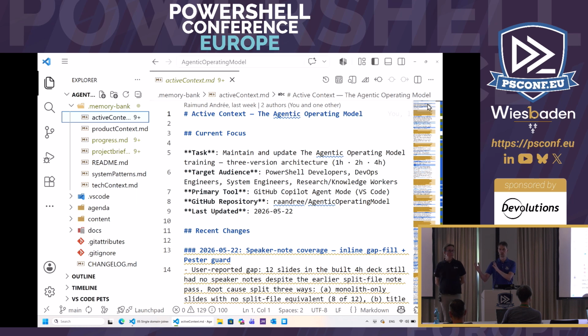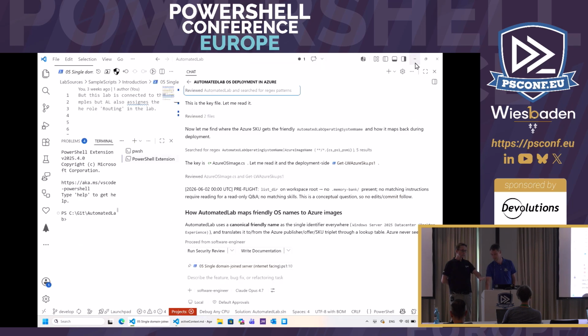What are we currently working on, right? If you start a new chat, then the AI needs to understand what the current do's and don'ts are, what the parallel work streams are, and what we need to keep in mind. So a memory bank is much more than just a flat file. At the end, it's a flat file, but a combination.